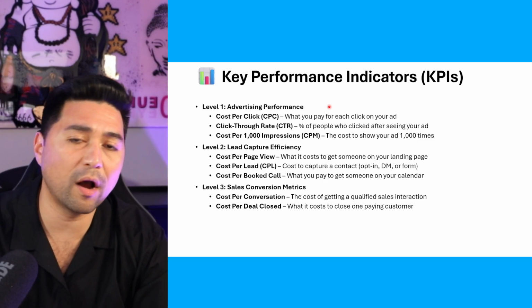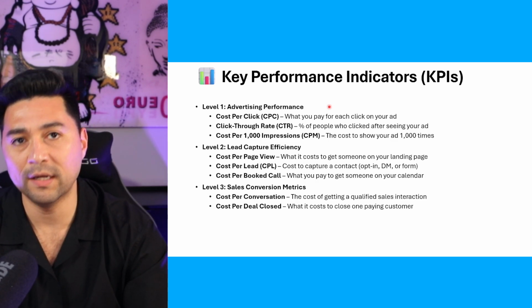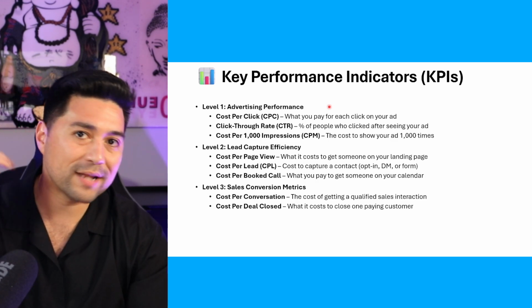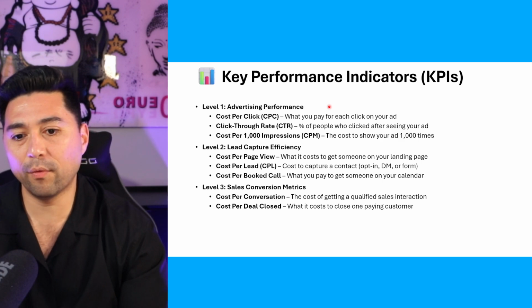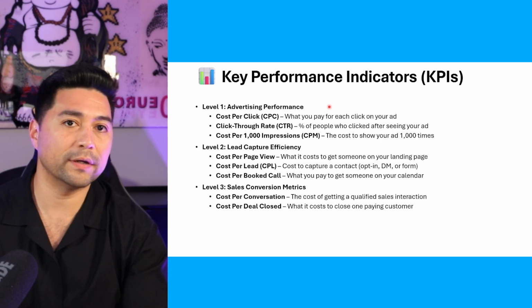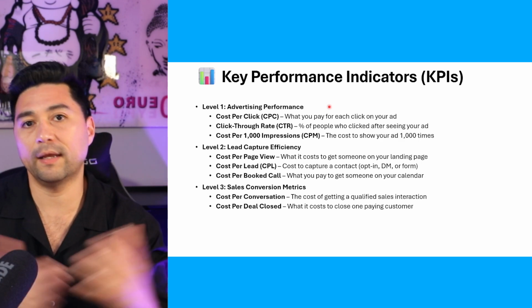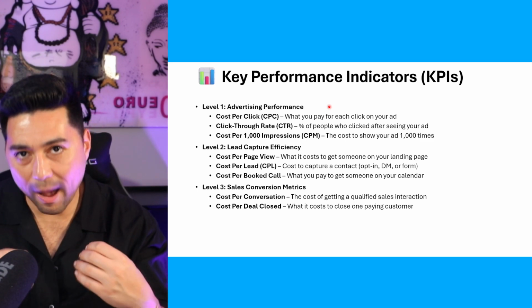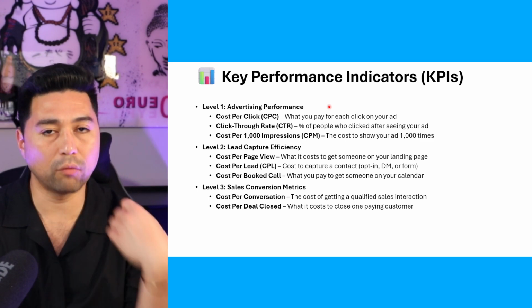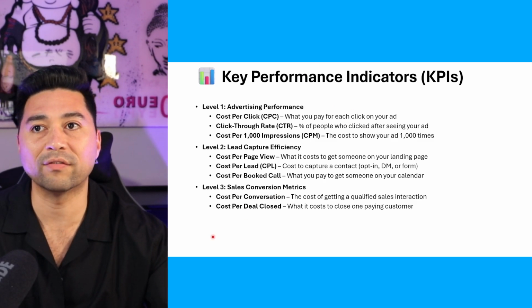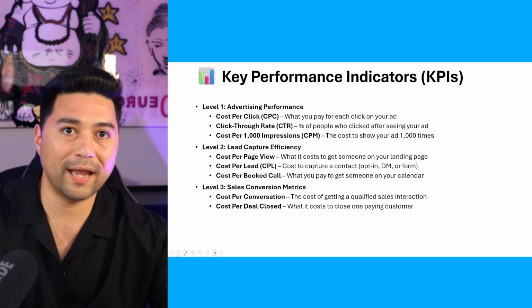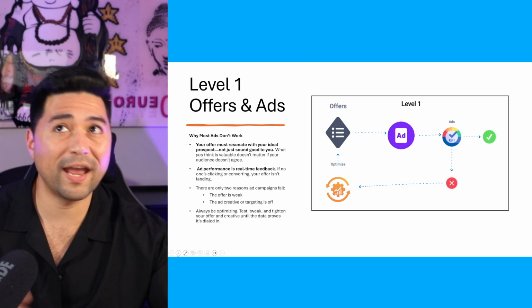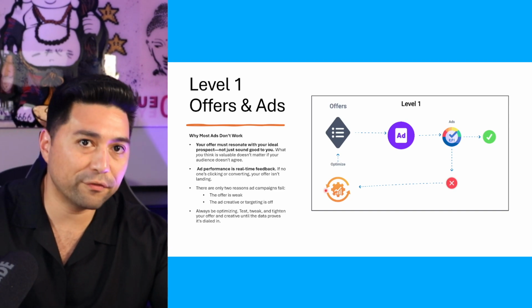Level 2 is going to have our lead capture efficiency, and that would come in the form of website landing pages. And then level 3 is the sales conversion KPI, which is basically of all the leads that come in and all the calls you guys are doing, how many of those people are you able to enroll in your product or service? And so there are 3 different levels of KPIs. Let's go into the first one.